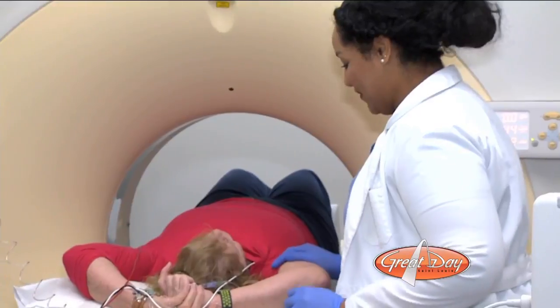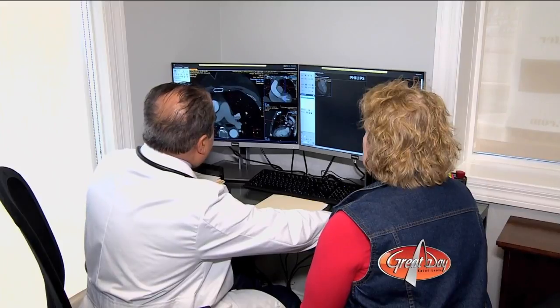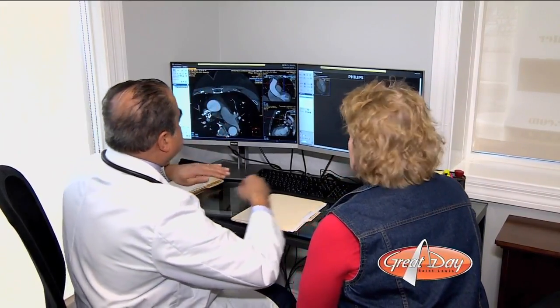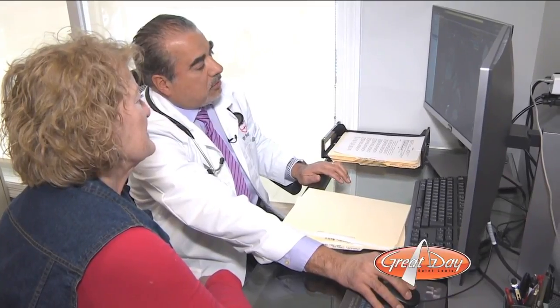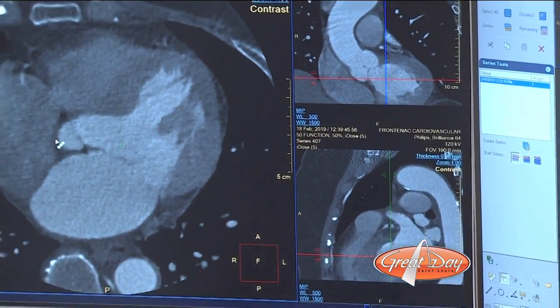I was in, back and forth, and then I was out. It was maybe two minutes. In that short period of time, the cardiac scan generates a huge number of images of the heart, which are then combined to build a virtual 3D version of your ticker and its blood vessels.